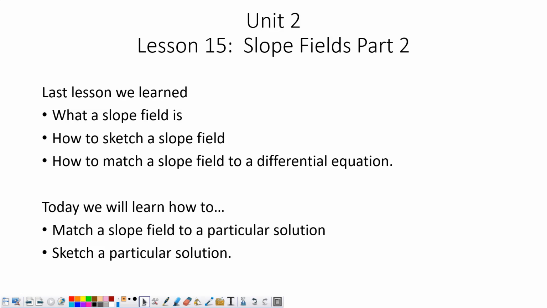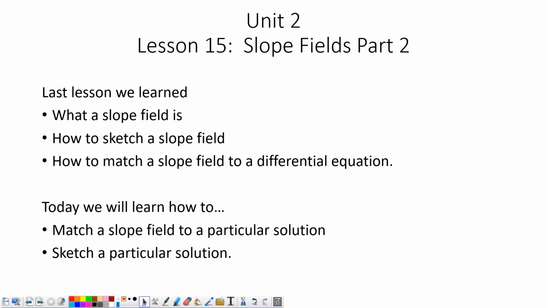Last time, I think it might be good to start off with a little bit of review of what we learned. Last time we talked about what a slope field is. And what is a slope field? Well, if you have a function and you find its derivative, then you have what's called a differential equation. And then if you just plug in as many values of x and maybe y as is needed, you can sketch the slope at a bunch of different points and end up with what's known as a slope field.